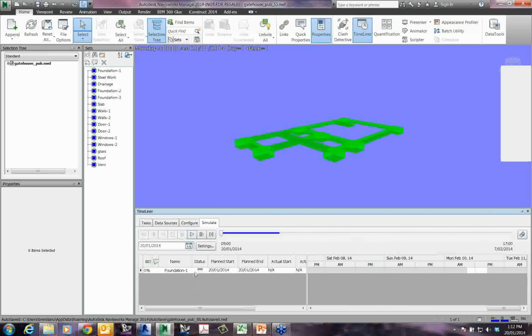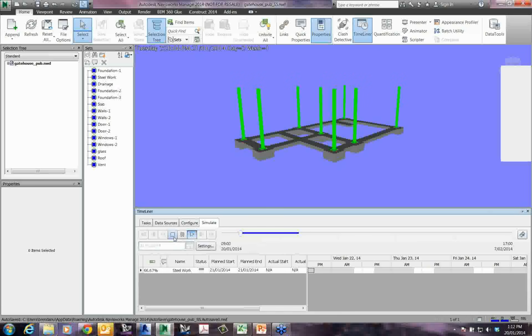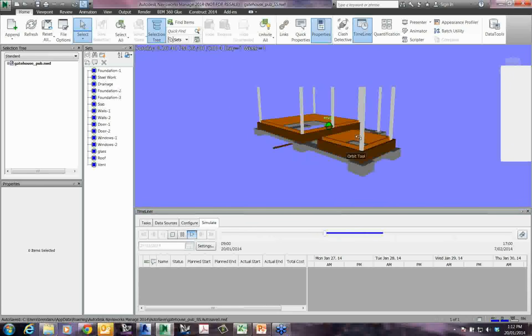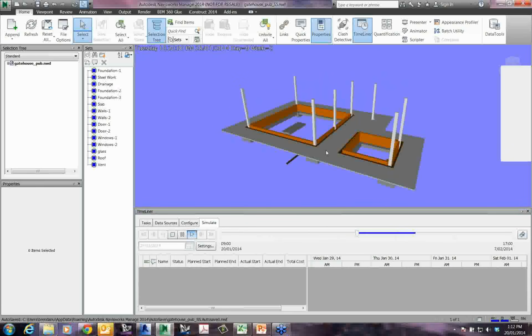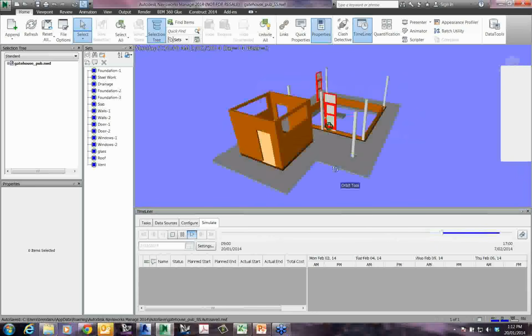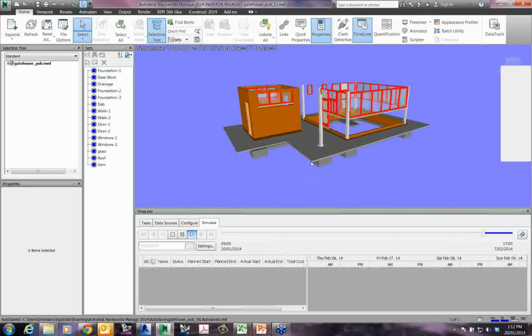All right. One thing I should note, if I click on play again, is that while it's running, I can actually rotate the model around, and see it being built at different angles while it's going. So that can be pretty handy.